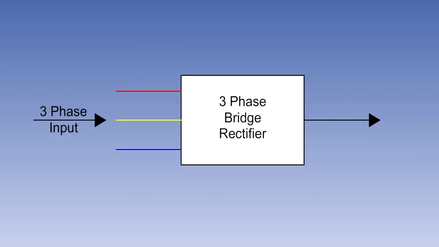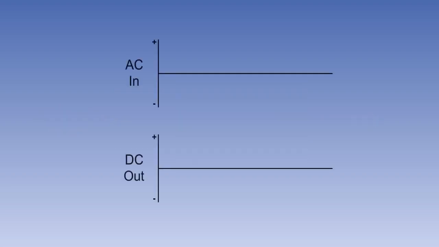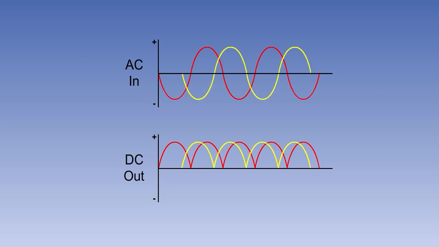The output of a bridge rectifier consists of pulses or ripples of DC. These usually need to be smoothed electronically before being used. A much smoother supply, without large peaks and troughs, can be produced from a three-phase supply by using a three-phase bridge rectifier. A three-phase rectifier superimposes the full-wave rectified output from all three phases on top of each other. Thus it produces a much smoother output than a single-phase rectifier. The output of a three-phase rectifier can therefore be considered to be of a steady DC voltage.